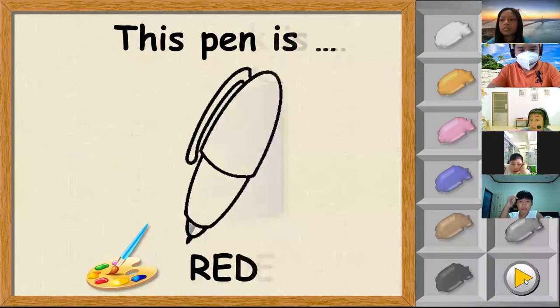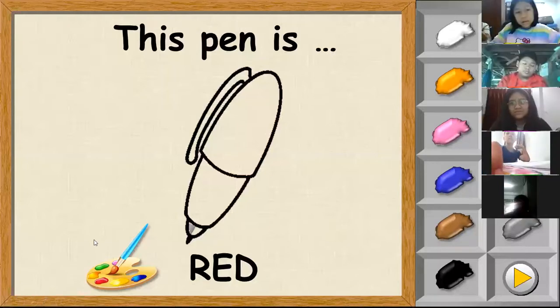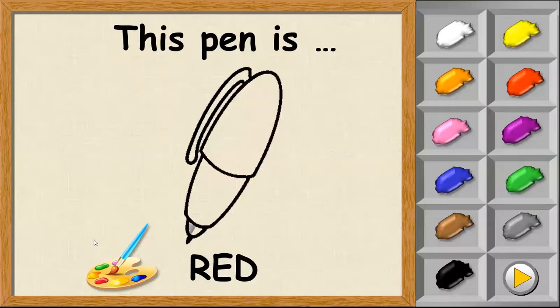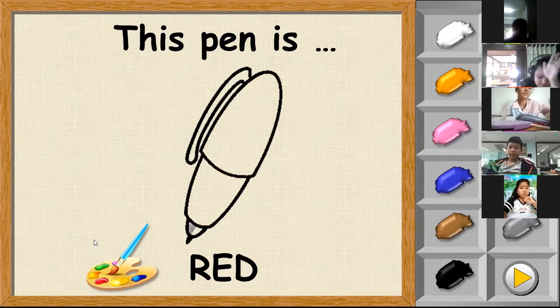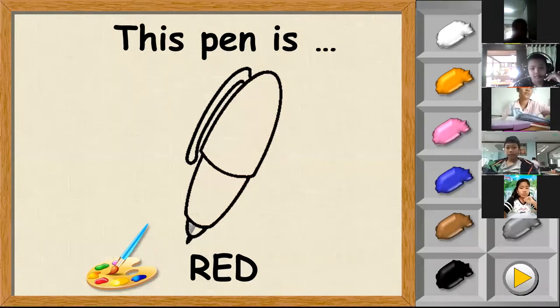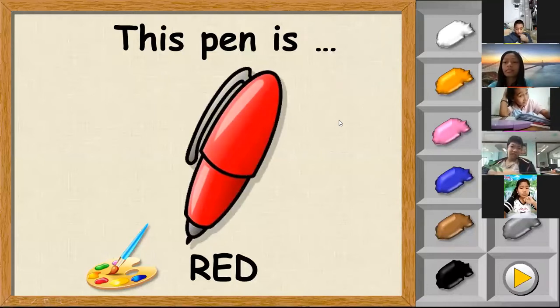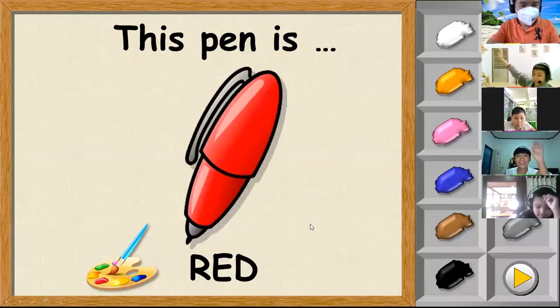Next picture. What's the color of the pen? Who can answer me? Okay, yes, please. Corn? Red. Okay, very good. Thank you. So it is red. So how do we spell red? R-E-D, red. Okay, next.